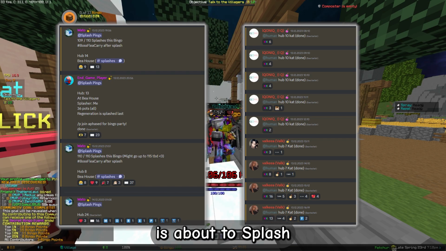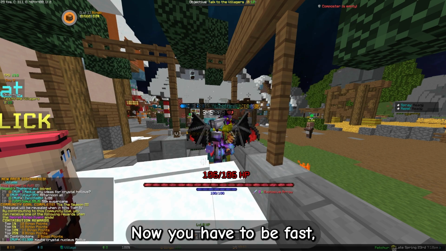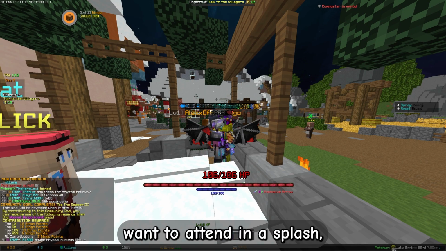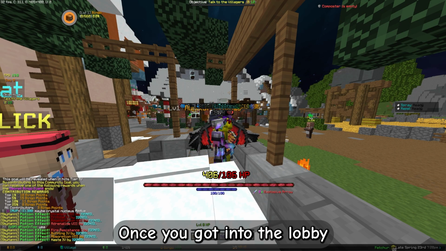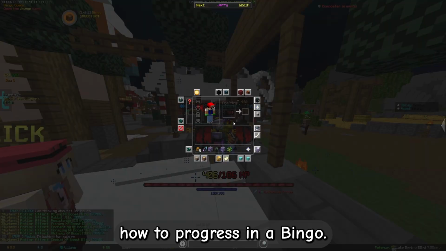If a splasher is about to splash, they will post the hub in which it will happen, into the channel. Now you have to be fast. A lobby only holds for 80 people, but hundreds of players want to attend in a splash, especially early on into the bingo. Once you got into the lobby, you will be splashed with all the effects you need, and we can finally talk about how to progress in the bingo.